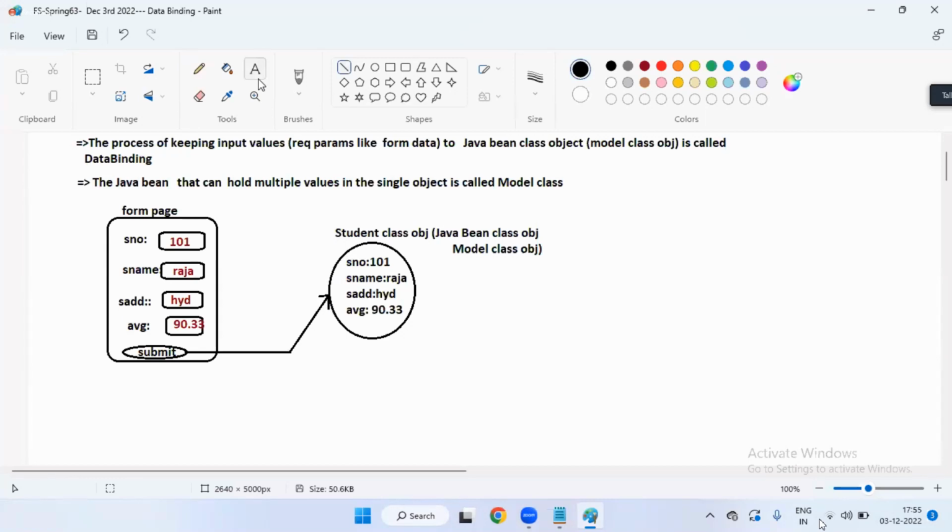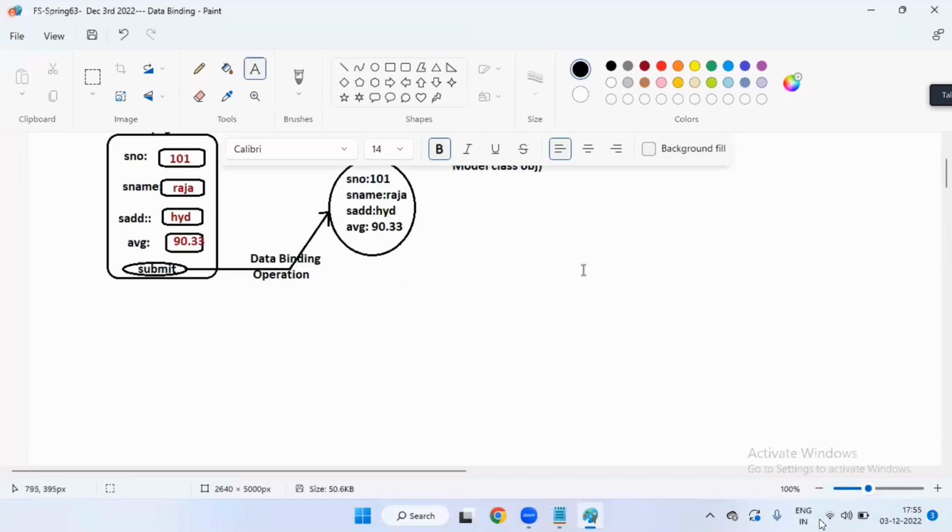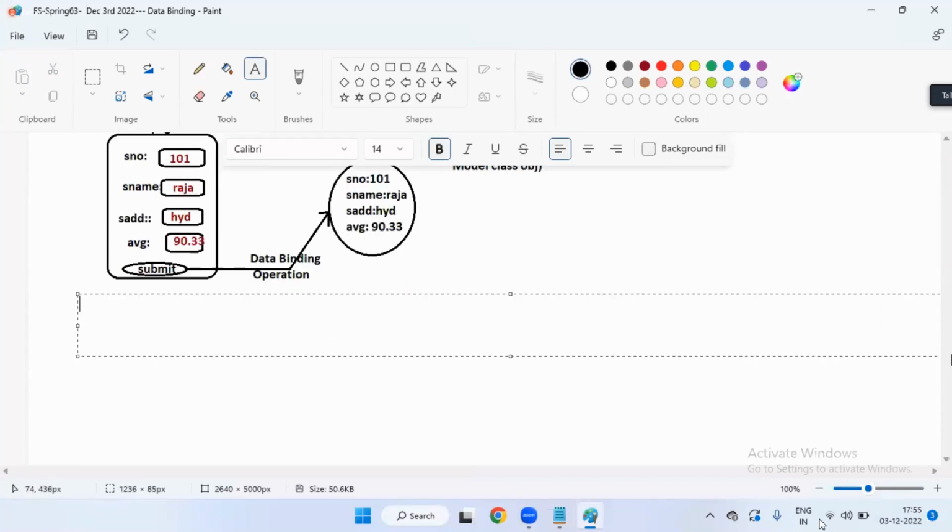This process is called data binding operation. Okay, guys, now listen.